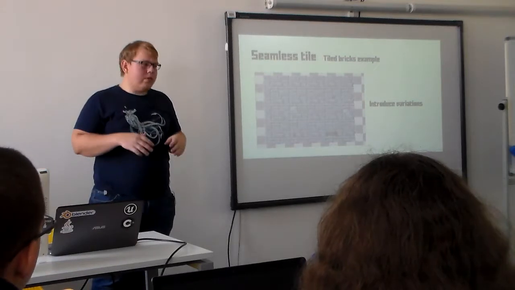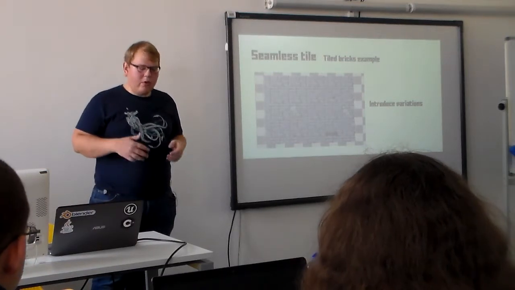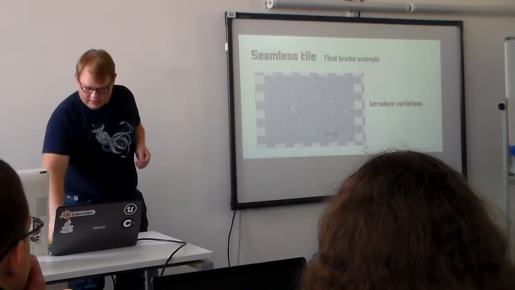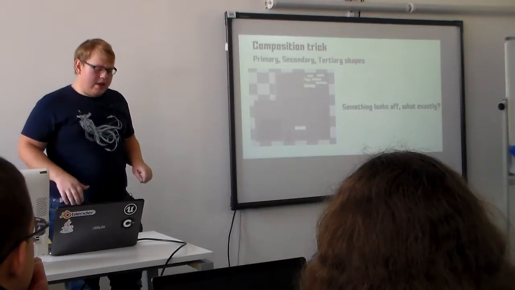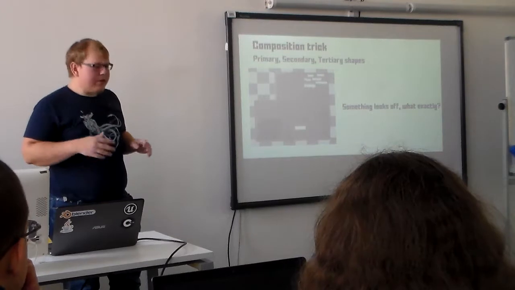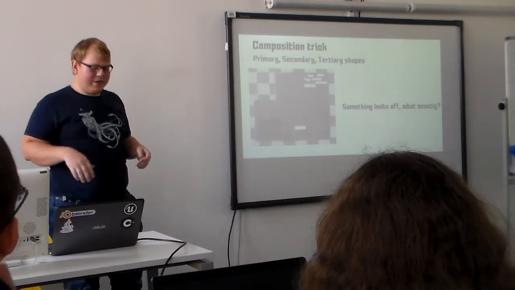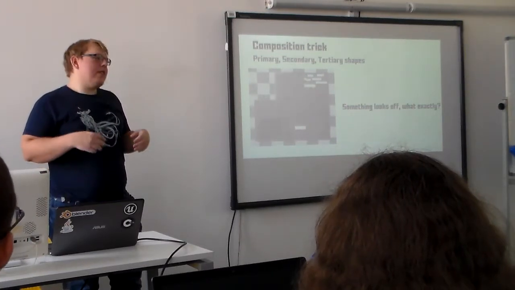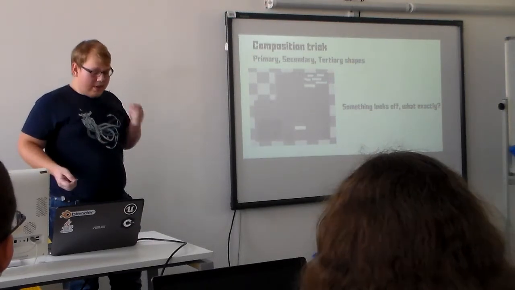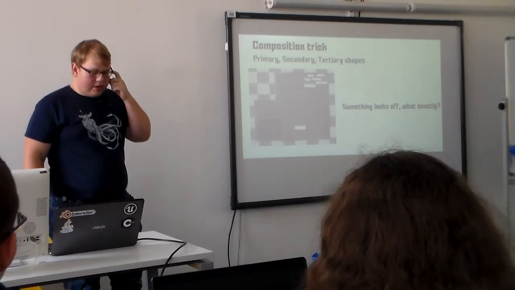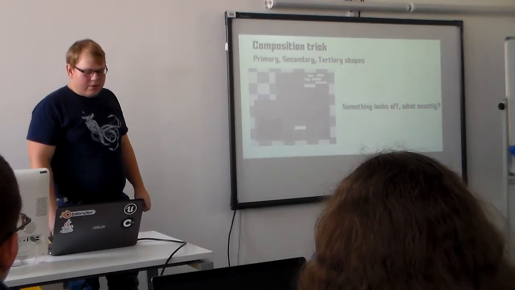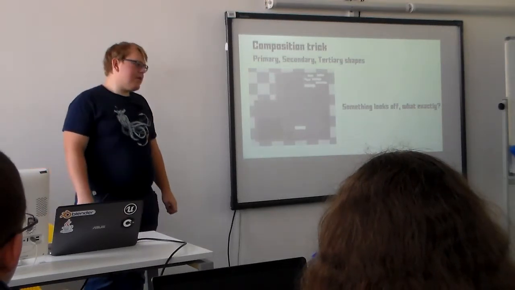And we really need to add some more objects, something happening on the image to make it look better. And this is the topic that I'm coming to. This is a composition trick. We're not going to get deep into composition because it's a huge topic of traditional art and pixel art as well, 3D art. But I want to tell you about this really nice trick, the composition trick. That's called primary, secondary, and tertiary shapes.